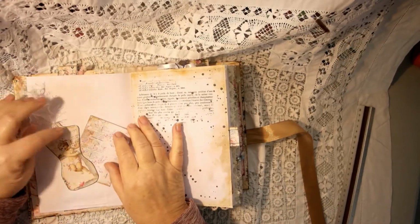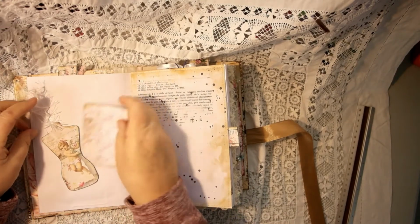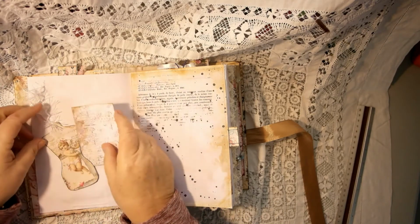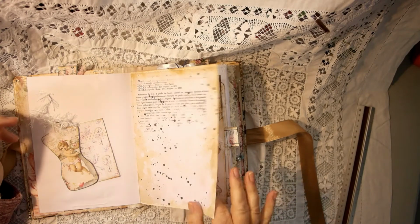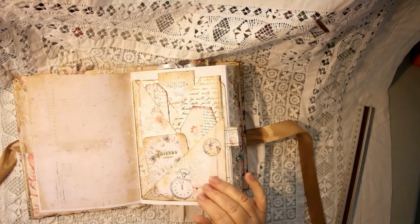Here's one of the little mannequins, and I've glued it in so it's making a tuck spot, and inside the tuck spot is this little journal card from the kits, and it's got eyelash trim at the top stitched around the edge of that page. And here is a tuck spot.